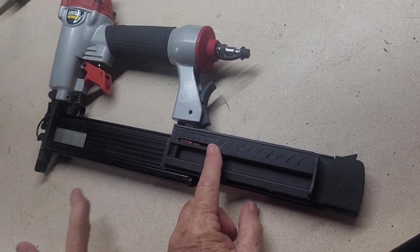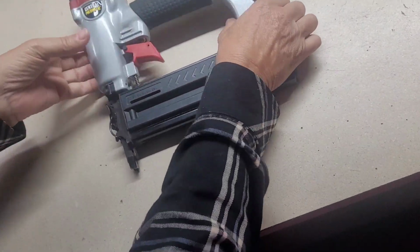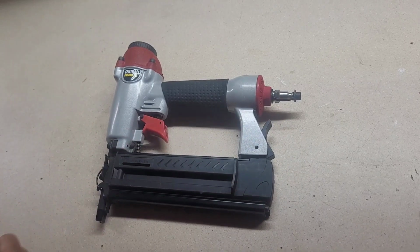Any special thickness, or I see you adjust it here? No, that just tells you how many you have left. So you can do Brads or staples. That's cool.